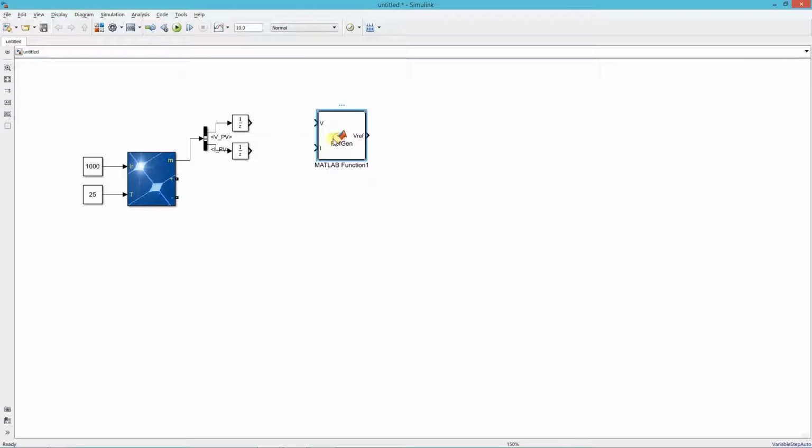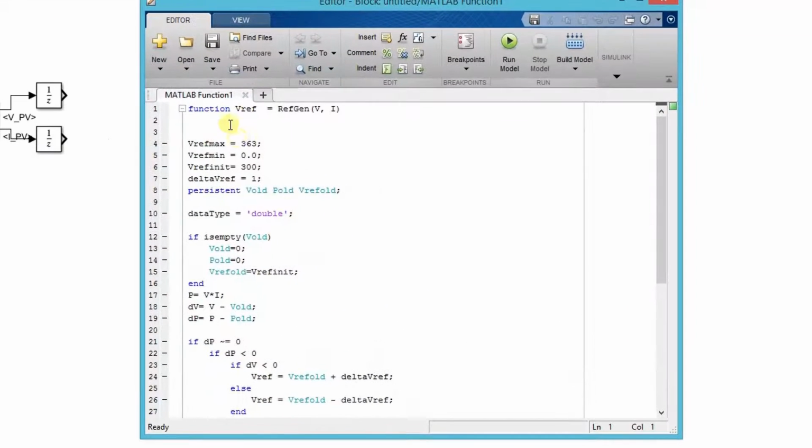This is the MPPT block, which we have already discussed in the last couple of videos. So I just copied this block from there. Now we need to do some modification in this, according to the simulation. Change Vref max to 907.5, that is the VOC of the array. And change Vref init to 750.